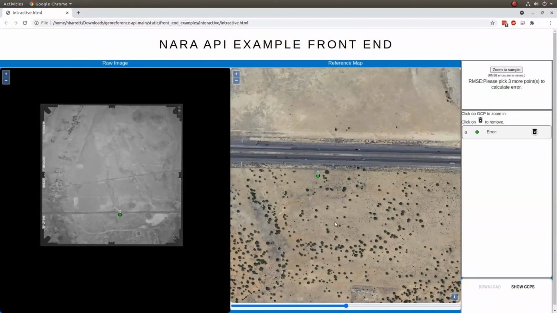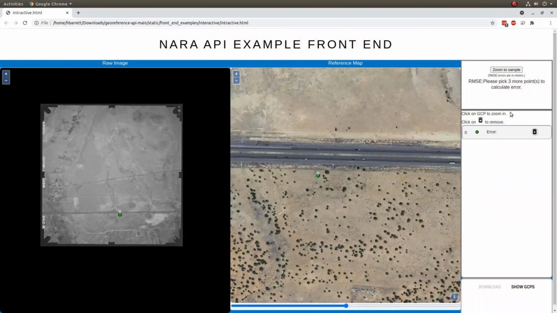So because of that, we are not going to request a web map service for previewing the warping until we have at least 3 points. You might also notice that the RMSE is saying to pick 3 more points, and that is because if you have 3 or fewer points in your GCP list, the RMSE will always be 0.